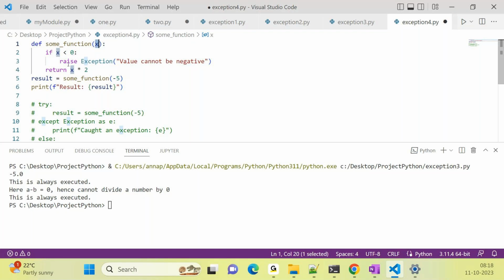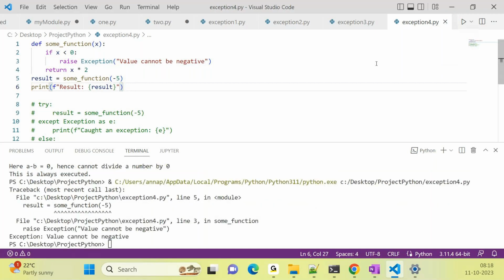If it is a negative number, we are raising an exception. What is the exception? Value cannot be negative. And if it's not negative, then you are going to multiply it by 2 and return the multiplied number, right? So result is equal to, I'm calling the function, I'm passing -5 here. Okay. So let's see what's happening here.